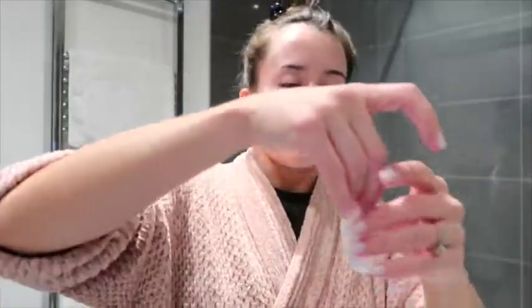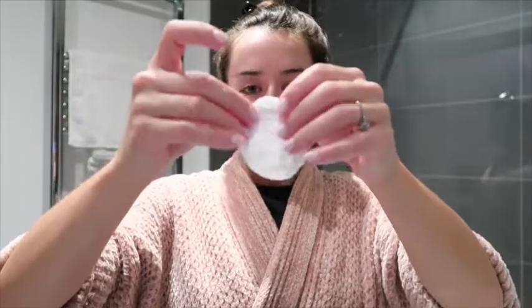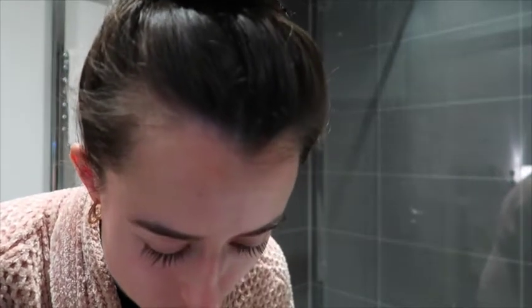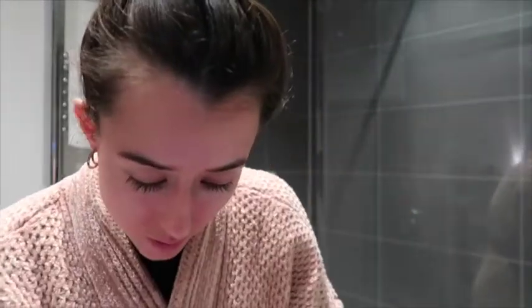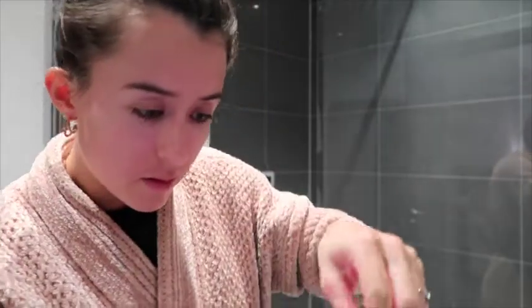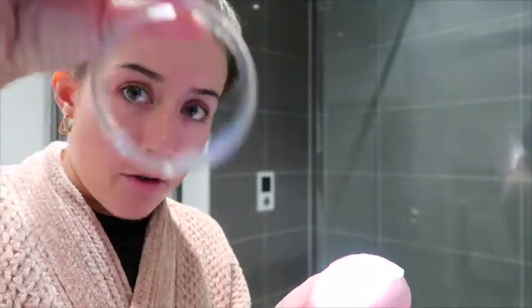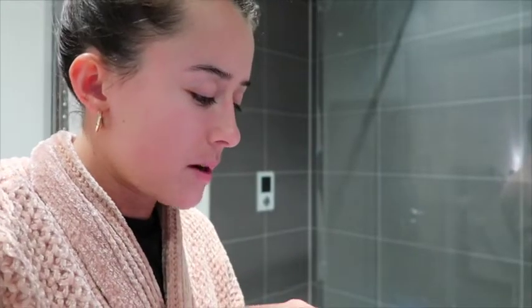So what you're going to do, I can show you, this is super messy. So this is the mask. Don't worry, I'll show you in a second. It's just getting it everywhere. I'm also just going to rub that onto my face. You get so much use out of these masks as well. So as you can see here, don't need to go everywhere. I've put the mask over the top like that. And then the Foreo clip. You just, oh God, it's messy business.